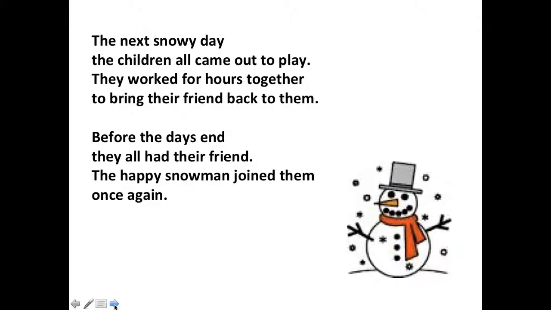Okay, so now I'm going to think of what's the main idea of the end. Well, it's going to resolve the conflict. Okay, well, he was worried about melting, and he did. And so now, on the next snowy day, the friends rebuild the snowman. Okay, so let's go take a look at the notes I took.